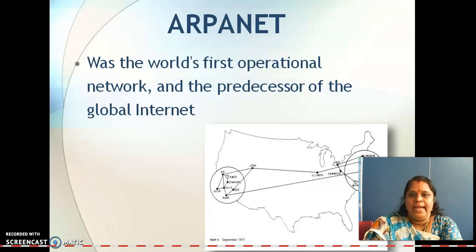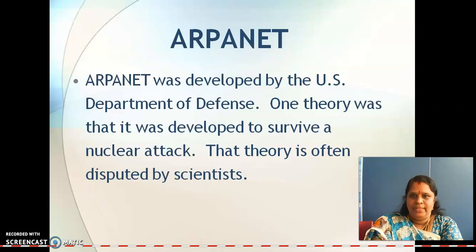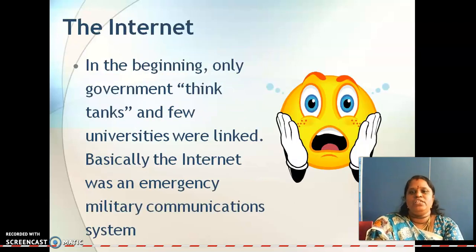This ARPANET is a network which was used by the government's Department of Defense. ARPANET was developed by the US Department of Defense for defense activities. So, for scientists and the defense department, this ARPANET is used.